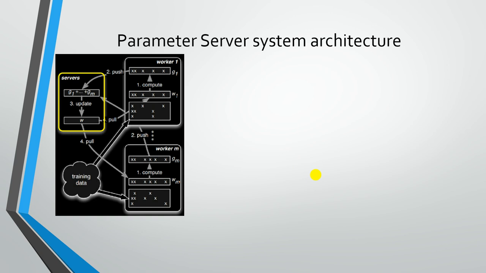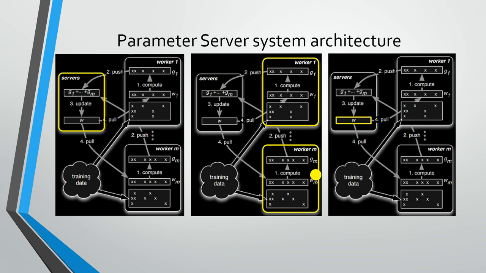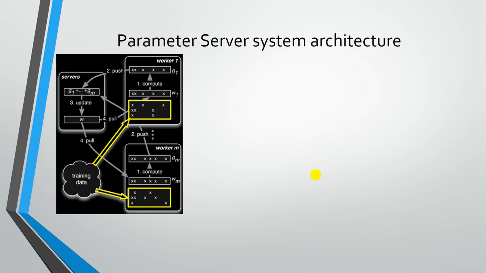If you can see that yellow color box is the server, and these two yellow color boxes are the workers, and actually it can be up to m number of workers. I have mentioned only 2 workers here. Here the W is the working set right now, and these workers have a portion of the training data all the time. Not all the training data is copied to all the workers at the same time. It has a portion of the training data.